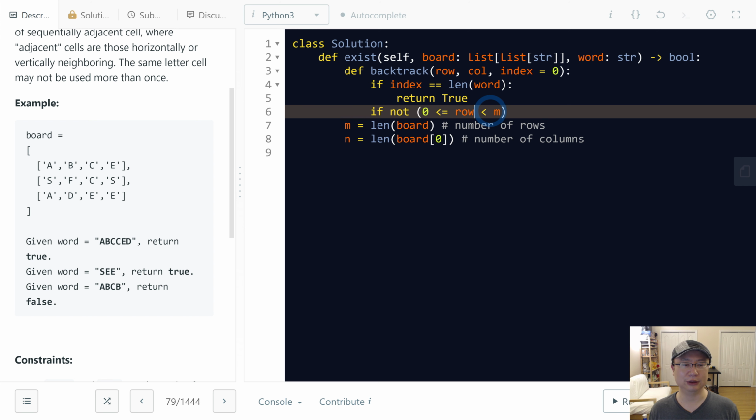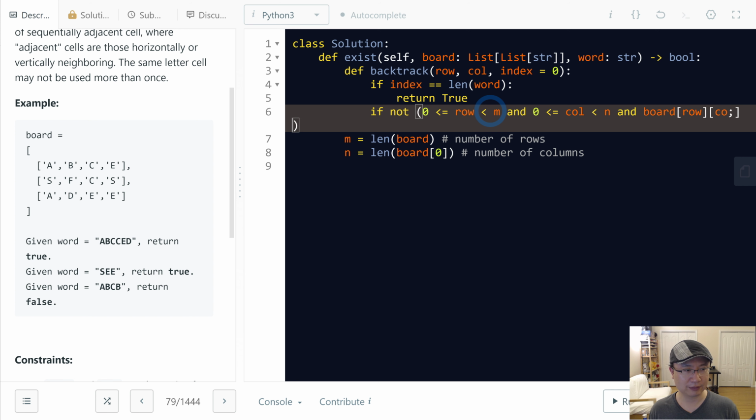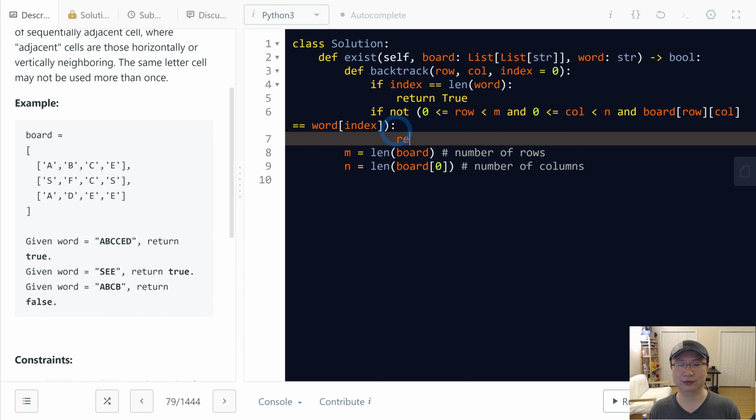Then column is the same: greater than or equal to 0 and smaller than N. And both row and column must equal the word's current index character. If not, we return false.